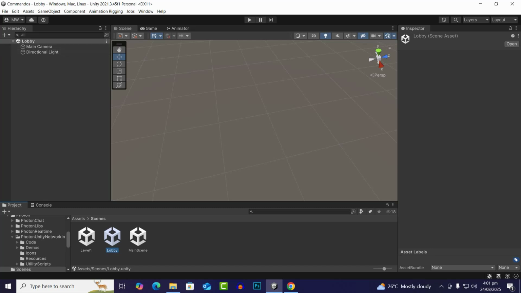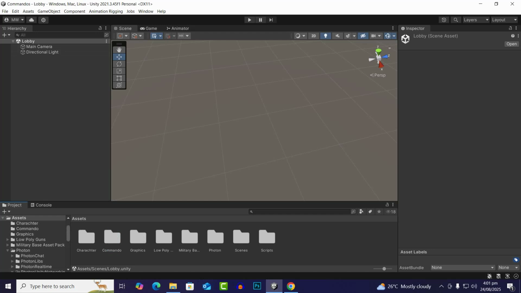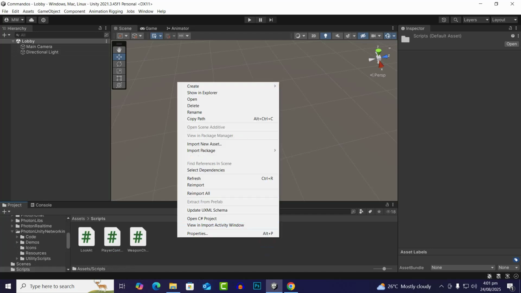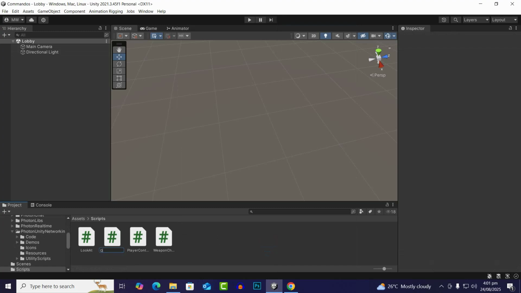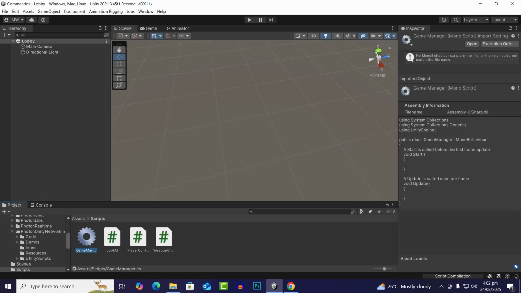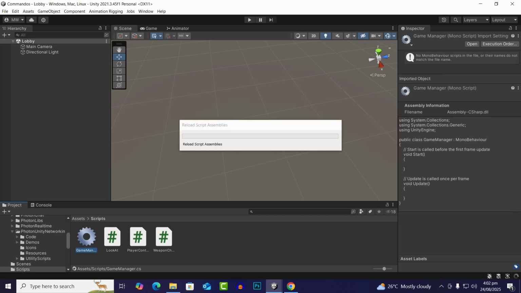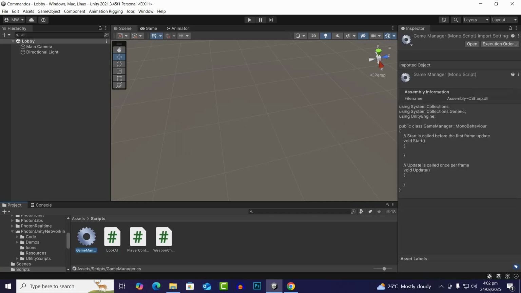Now first of all we will create a script for the connection to the server. So let's create a C# script, and we can name it game manager. Now you can see this is the game manager script, and this icon is assigned to this script by Unity.